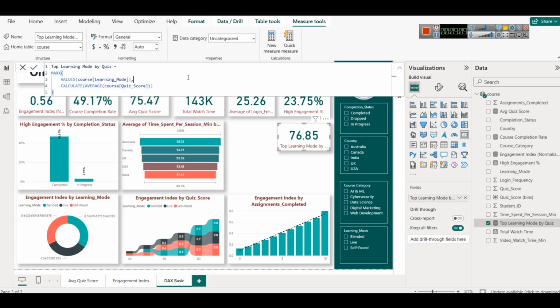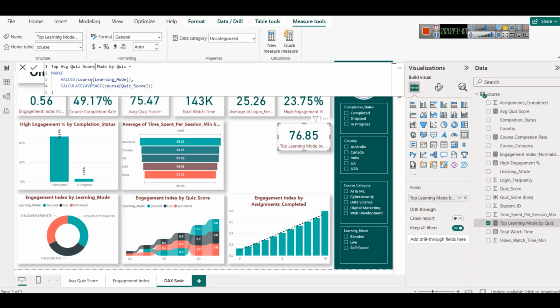If you want to see the name, obviously the value name is required, whether it's blended, live or self-paced. So we have done the first part, we have got the value, because that's what the MAXX function will do. This one is actually the top average quiz score.